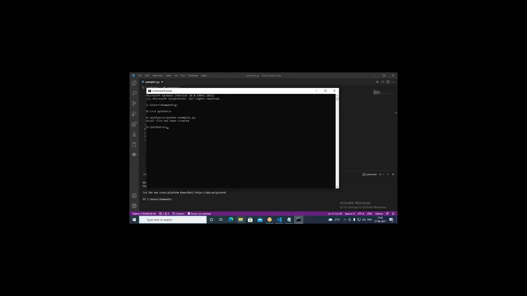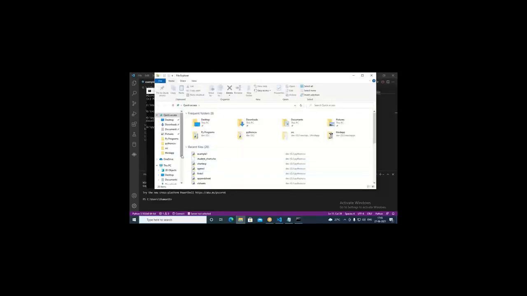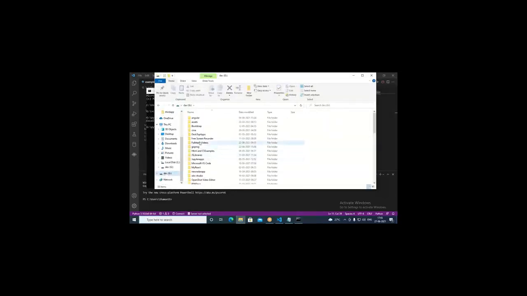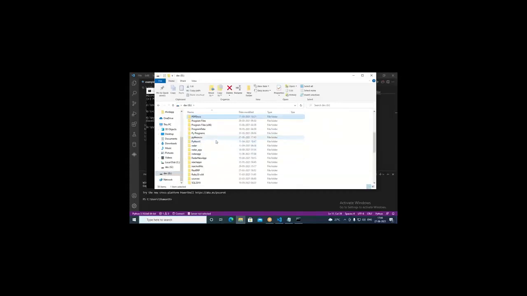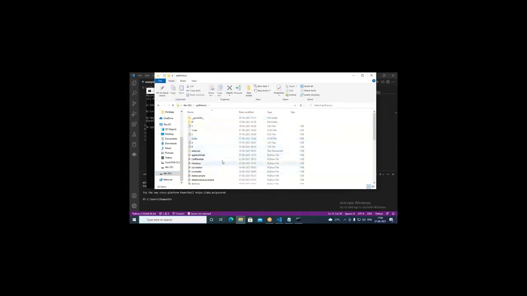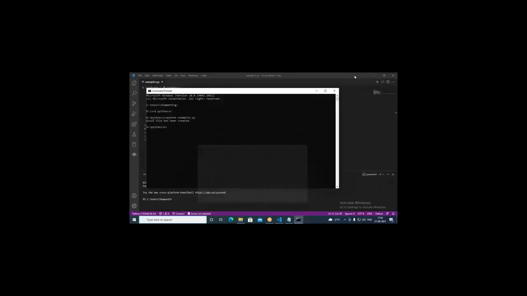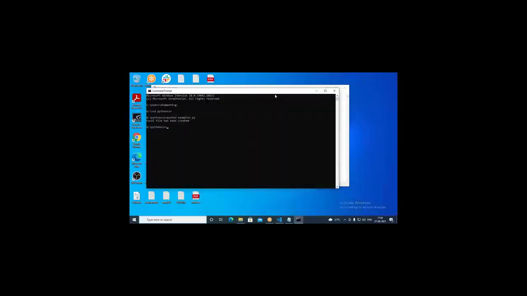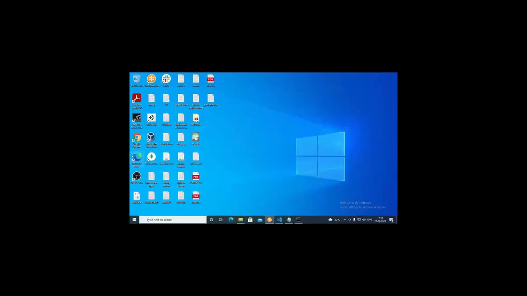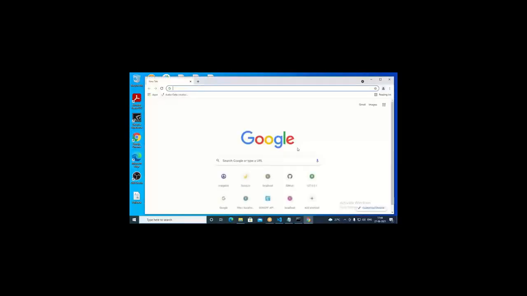It says so. Now let us go to that folder and see. I go to that folder, the G drive. This is Python CSV. There should be a file called example1.xlsx. So we have the file here. Now in order to see whether the Excel file is really created, since I don't have the Excel application here, I just launch my Gmail account, move into Google Drive, and try to open it.